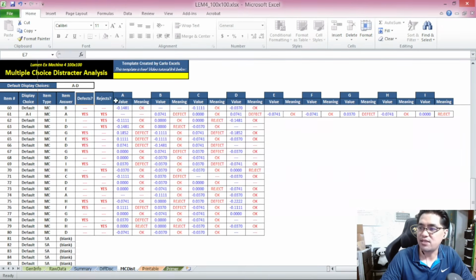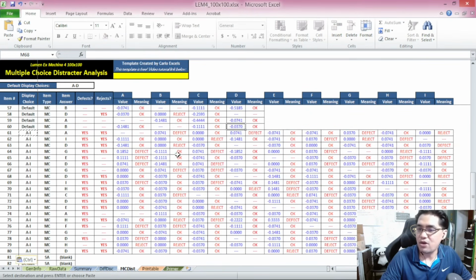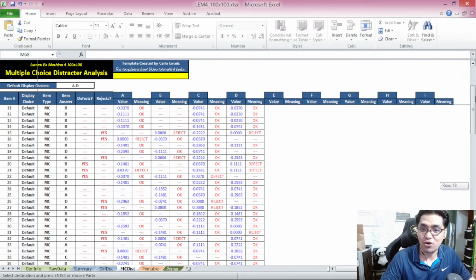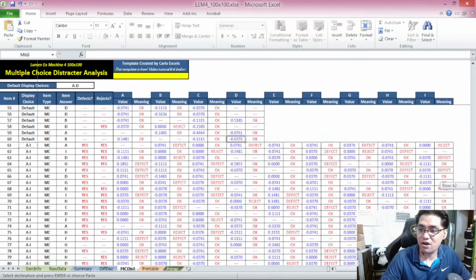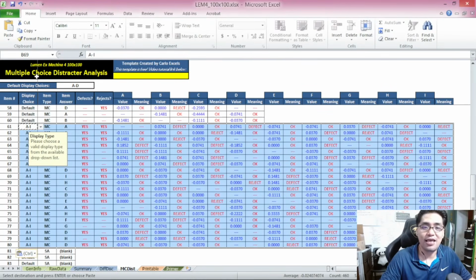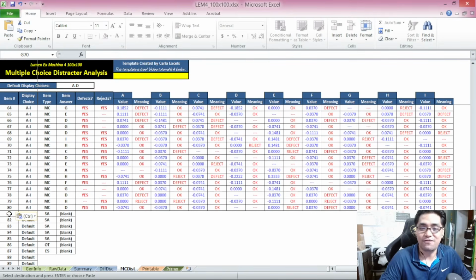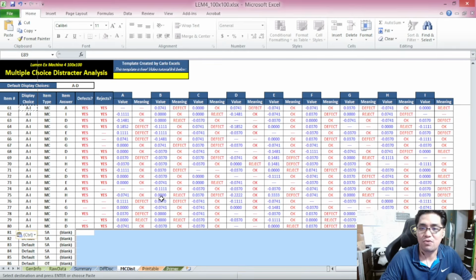Let's zoom out so we can see A to I. A to I, like so. And then we can simply copy that and paste the results here, A to I. In this case, the majority is A to D, but if you scroll down here for our matching type, you can have A to I. So yes, again, this template has that level of flexibility. Of course, for 81 to 87, these are not multiple choice questions, so you have blank over here.